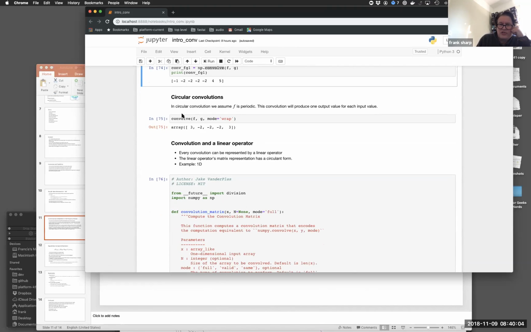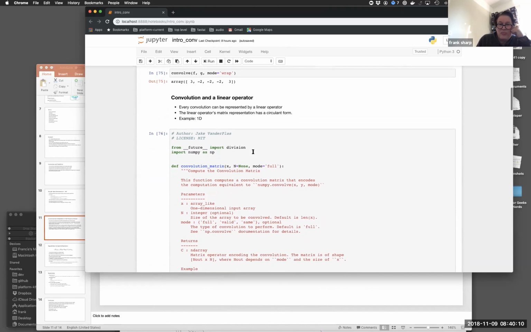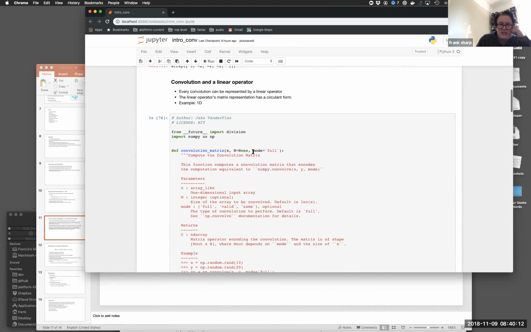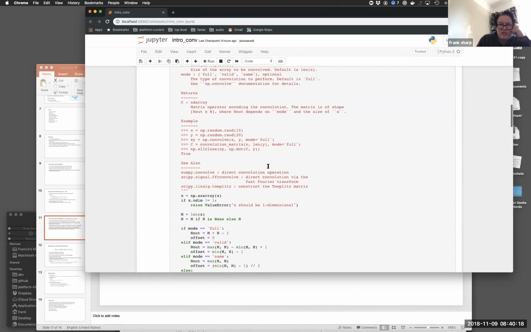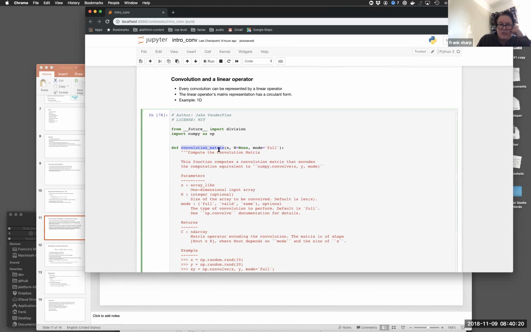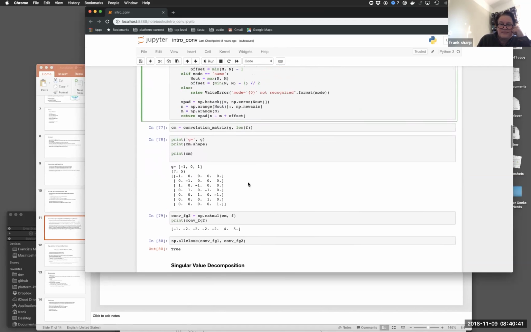Circular convolutions can be done as well, but we'll talk a little bit about that later. What I'd like to talk about in this cell, which I didn't write, I found it on the internet, is a program that will produce the convolutional matrix from a kernel. That's basically the circulant matrix we were talking about. If you give it the kernel, it outputs the linear transformation matrix. I just want to show how that can be used.